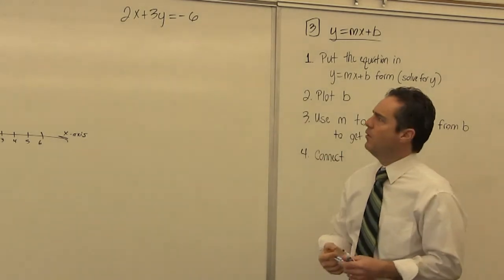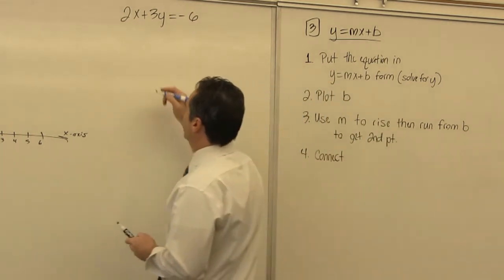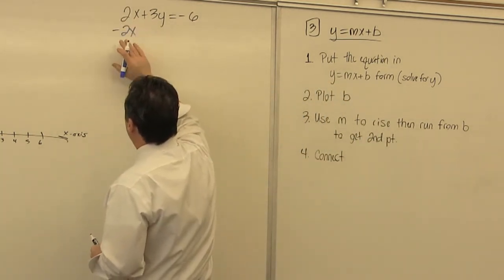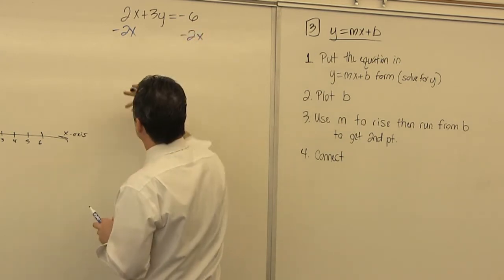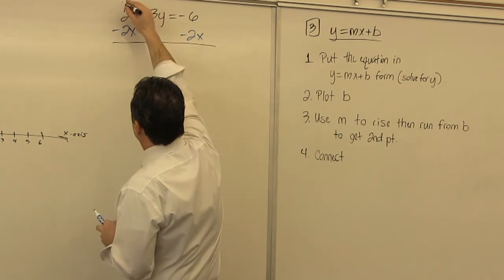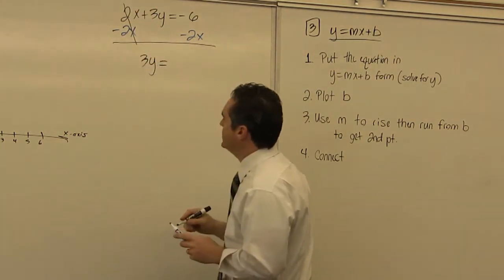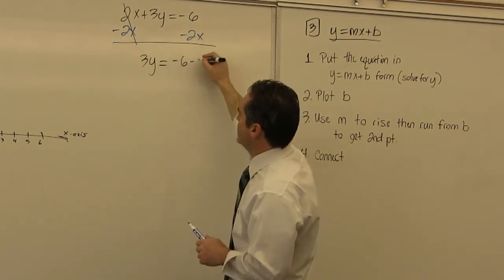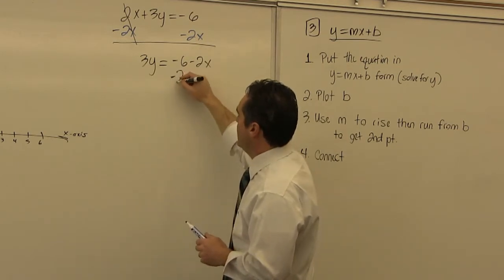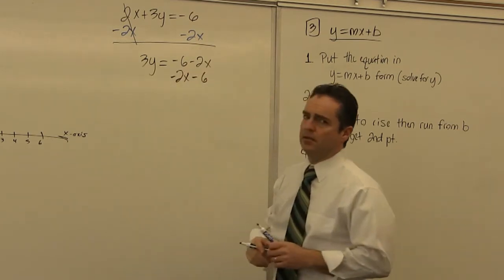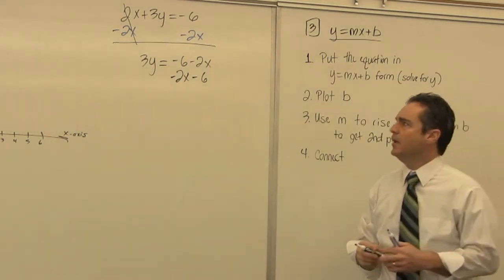We learned this when we solved formulas. Okay, so we're going to subtract 2x. Good idea. I like it. And what we do to one side, I must do to the other side. Subtract 2x. Okay? These will cancel, and we're left with 3y equals. Now in the past, we've written negative 6 minus 2x. Is there a difference if I write negative 2x minus 6? There is not a difference. These two are the same, okay?